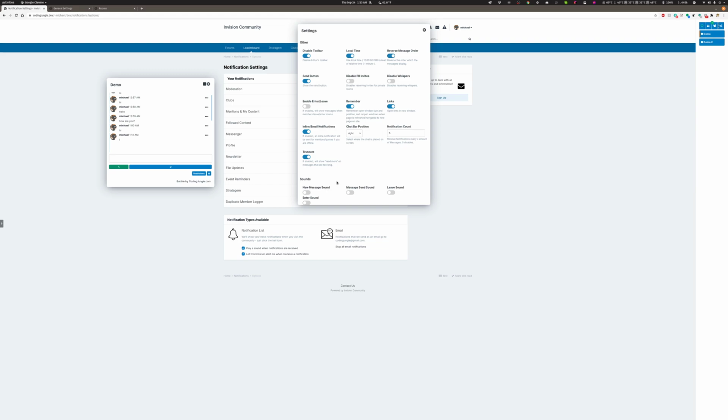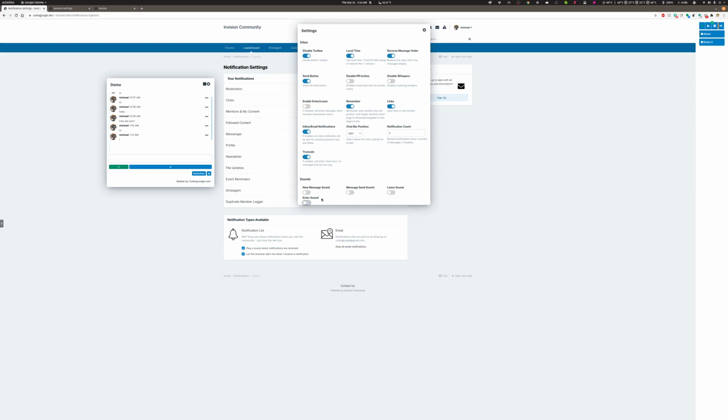All right, now sounds, they're virtually identical. If you like sounds, I mean, you will be in heaven. You got your send sound, you got your leave sound. Like if somebody left, it sounds like a door slamming shut. If somebody enters, it sounds like a creaky door opening up. And when you receive a message, it plays, I don't know, like a ding or something like that. So if you like sounds, audible notifications, this is where you go.